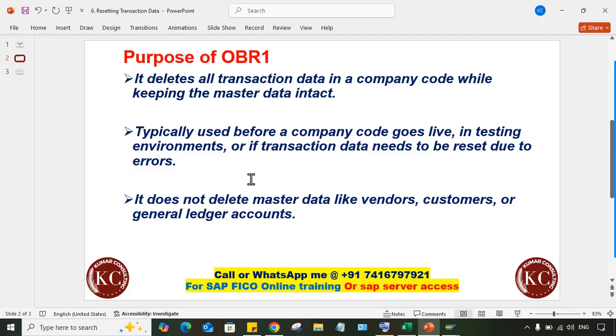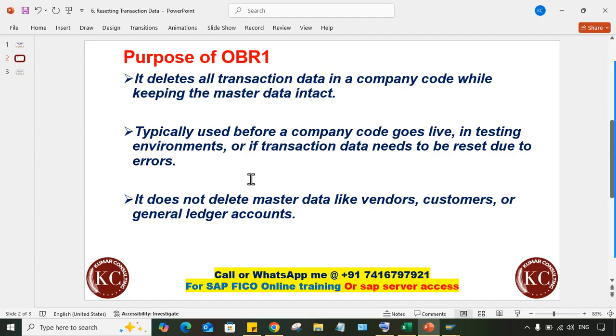So generally, let's suppose in development we have done the configurations, and if you have to perform the testing, where to perform the testing? Of course, in the quality server. So now we have to move our configurations from development to quality. So what to do? For that, of course, we have a transport request, right? So TR movement will be taking place, isn't it?